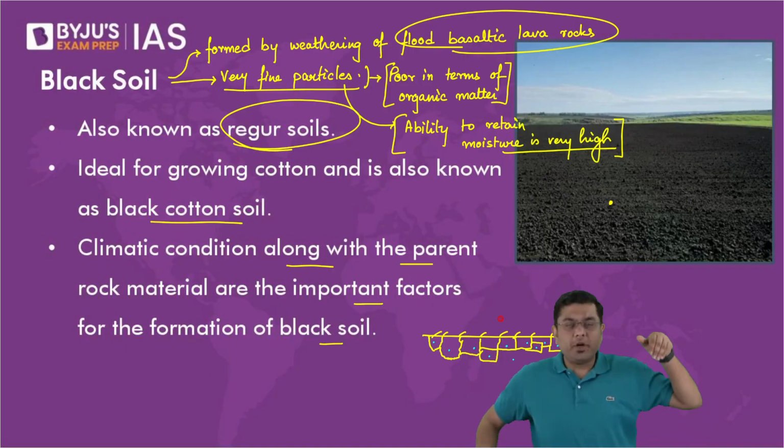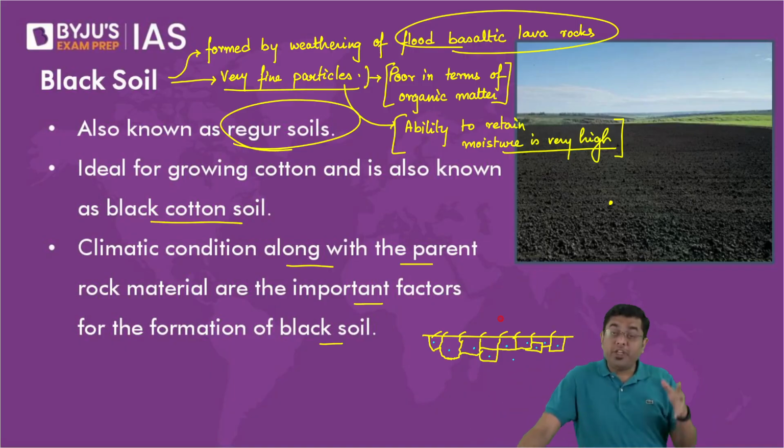allow the percolation or the penetration of oxygen, air into the lower portion of the soil, increasing the organic content in certain cases, or otherwise increasing the air availability, because the roots also require the availability of air. So the greater the amount of air which is held inside the soil, the better it is for plant productivity. So that is why we carry out the process of plowing or tilling.